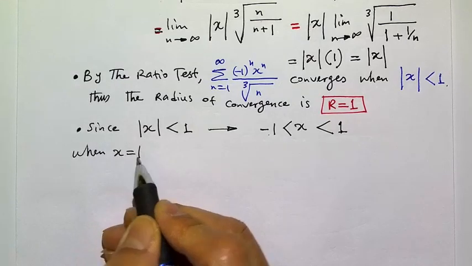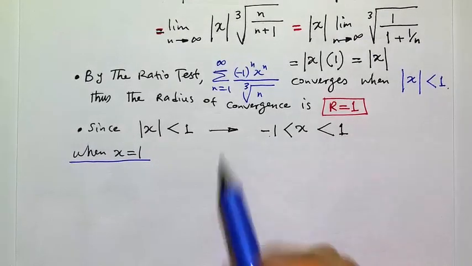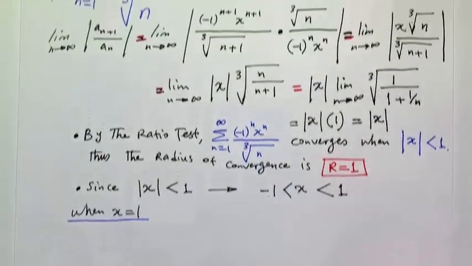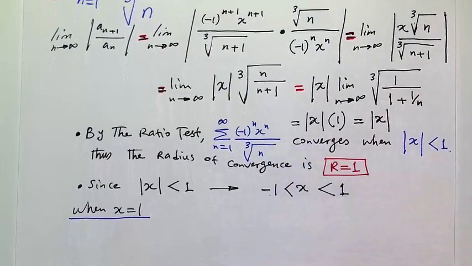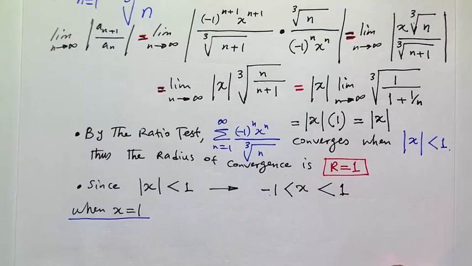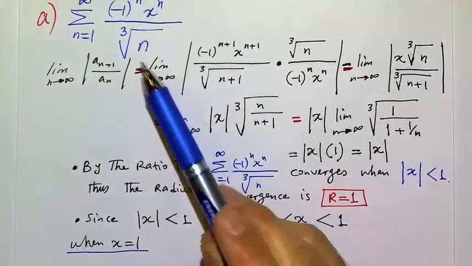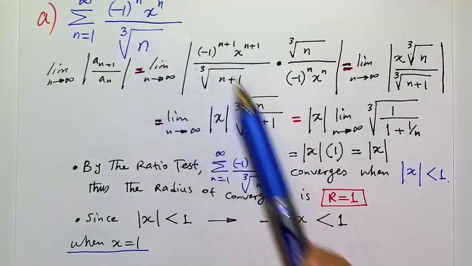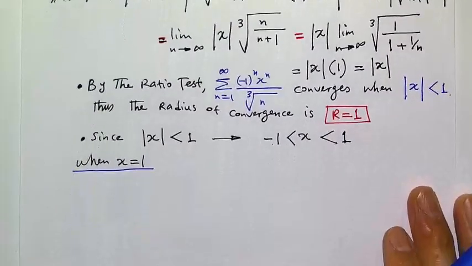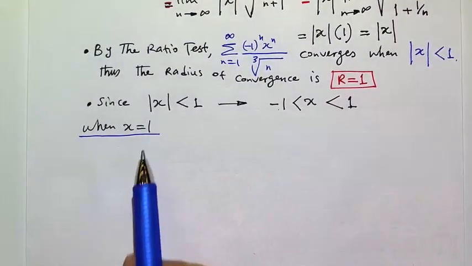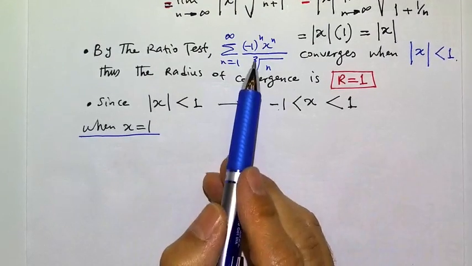So when x equals 1, and like that, hopefully using different colors will eliminate some of the clutter as I go through this procedure. But once you know how one works, all the other examples are the same procedure. You will use either the ratio test or the root test to establish the radius of convergence. Then for the endpoints, you will use some other test. They're all like that.